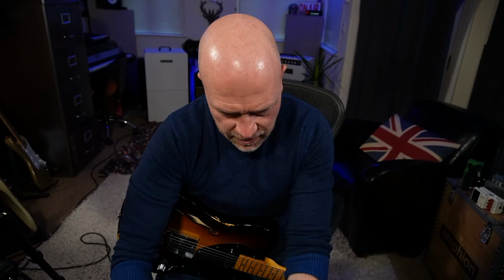FV30, actually, let me just have a quick look on the internet. Let me have a quick look, and I can help you out there. Hold on, let's have a look. Boss FV30L. That's a volume pedal. That's a low impedance volume pedal. That will not work.